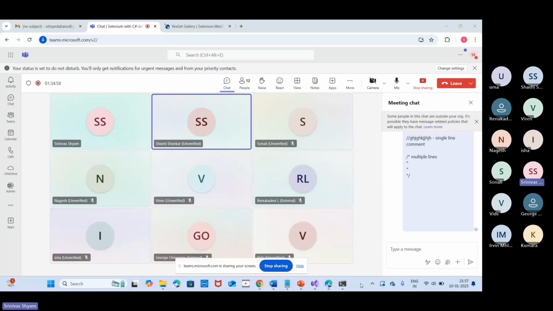Guys, was today's session helpful? Anything you have not understood, please get back to me. Today a couple of times the connection was getting disconnected. I was not aware that two of the outputs in the output window, the Hello World output, were getting printed and you were not able to see them. I will make sure this does not happen. I am sitting in a stable position with a proper network, and still it happened a couple of times. Let me figure out the issue. Apart from that, does anybody have any doubt or concern? If not, I will assume you have understood today's topic well. You can give me a heads up if you have understood and have no doubts.